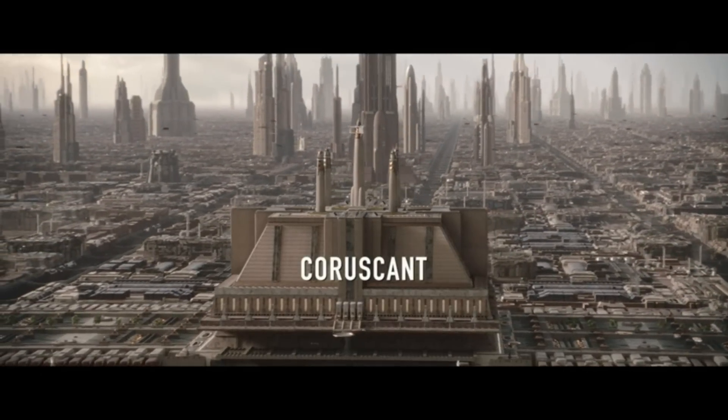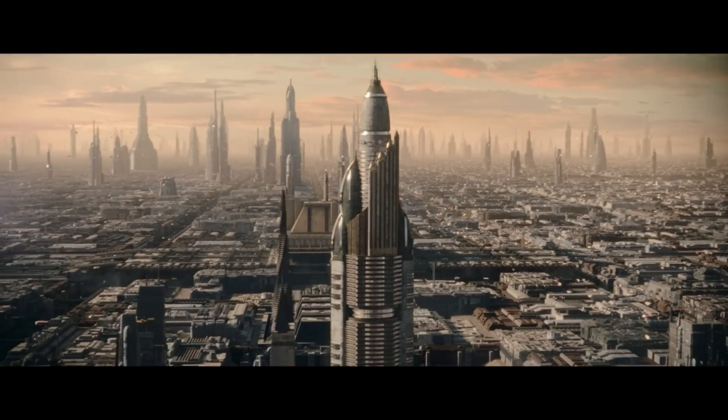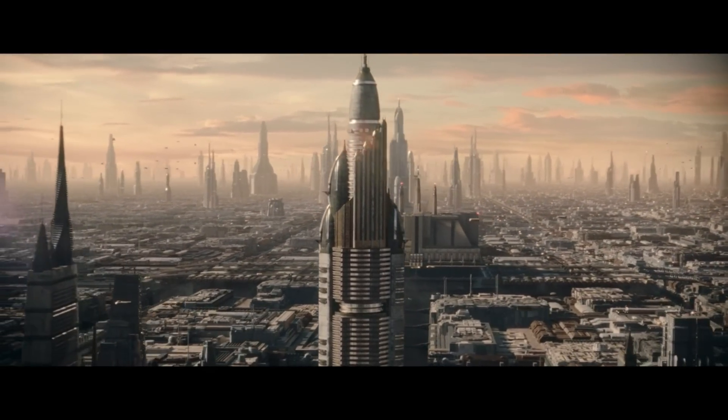Now, the reason why the Founding Fathers wanted a census, even back then in the first decade or so of our country's existence, was they wanted to be able to properly govern and allocate resources, and more importantly, tax their territories properly. Every government needs to understand its population and demographics, and so I'm sure Coruscant has also built in a census regime since the founding of the city. Remember, Coruscant is the ecumenopolis — it's completely covered in urban sprawl. There are very few natural resources being produced on this planet, so they are heavily dependent on imports for basic things like food and clean water.